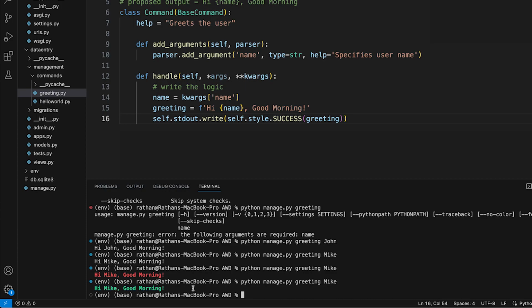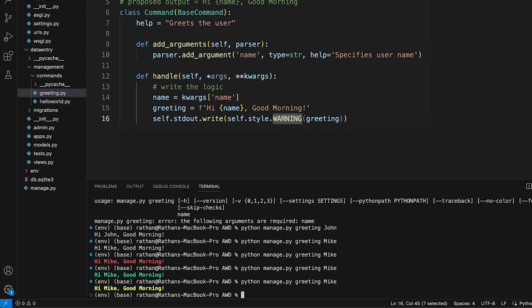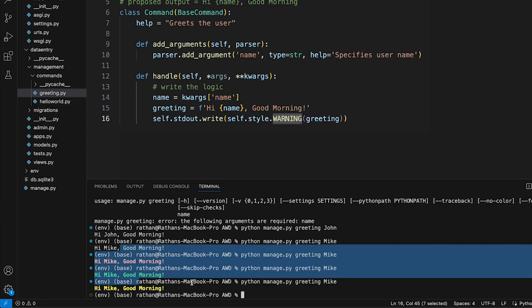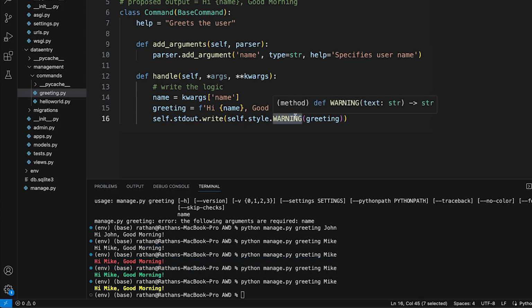In the command line, we often see success messages in green color and error messages in red color. If you want, you can replace success with warning, because more often we deal with warnings and errors, and that shows in yellow color as well. I will revert it back to success.